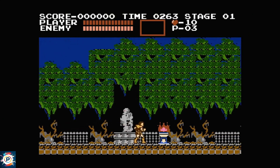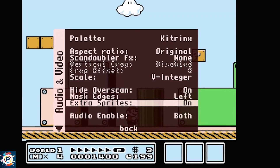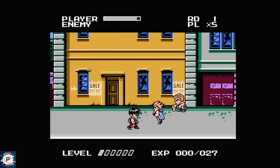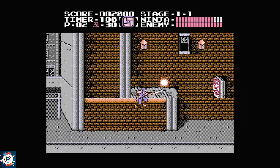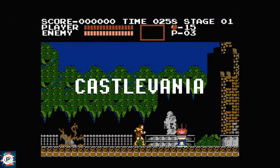Even today, he's a phenomenal game developer. In MiSTer, we can even remove a limitation of the Nintendo 8-bit, which is the maximum number of simultaneous sprites on the screen, and we can activate the enhancement to increase the number of sprites. Honestly, it's not something that has much impact on gameplay, but visually it can make some games more enjoyable.